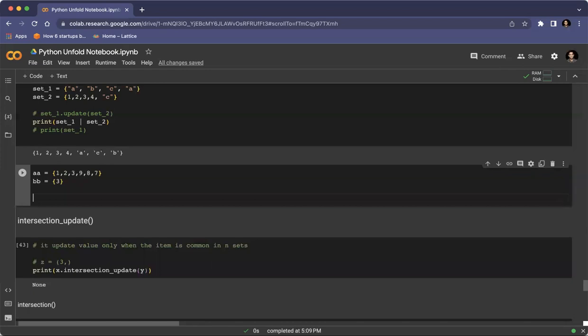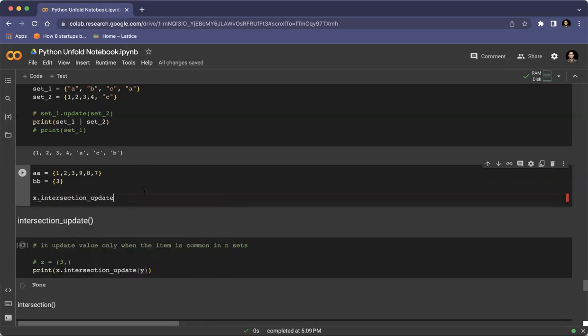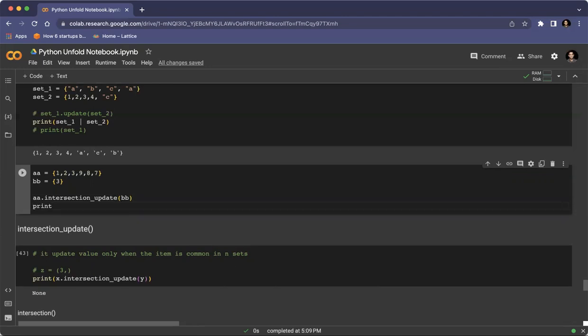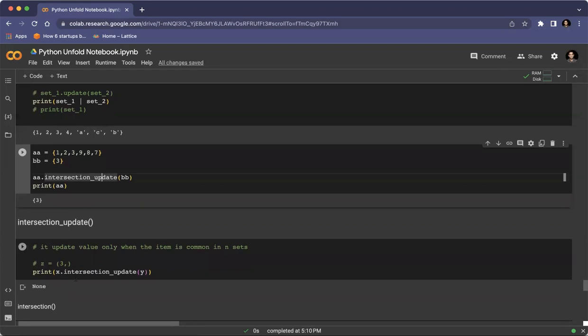I'm saying X dot intersection update by BB, which is this. And I have to print AA. Here you will see it is giving me 3. Why was it giving None?